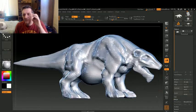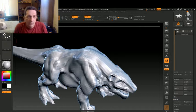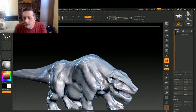Now, frame out. And we're going to add a couple more details. We're going to make the back of the skull back here a slight ridge down the center of the skull. We're going to blend that brow in with the top of the head, and we're going to inflate it. Again, that gives it more thickness, more heft.